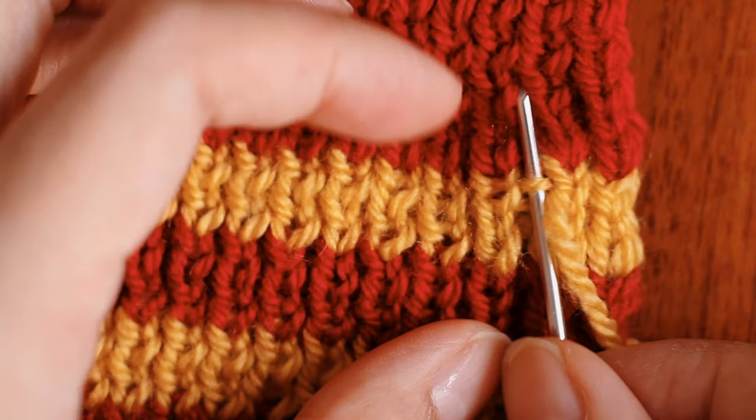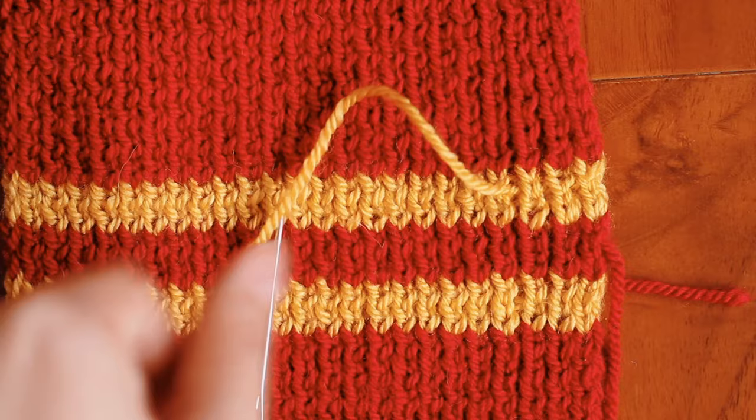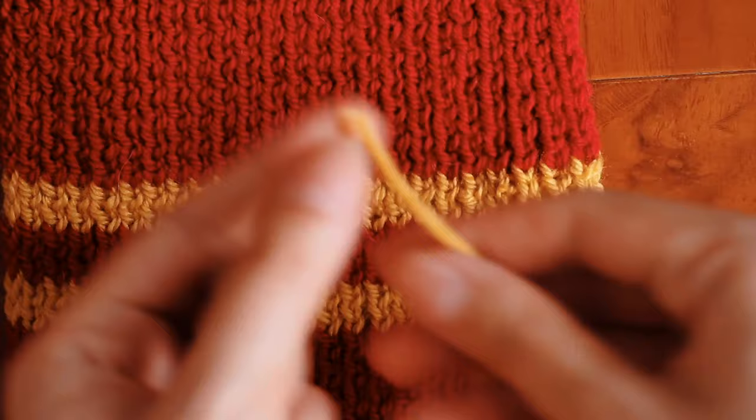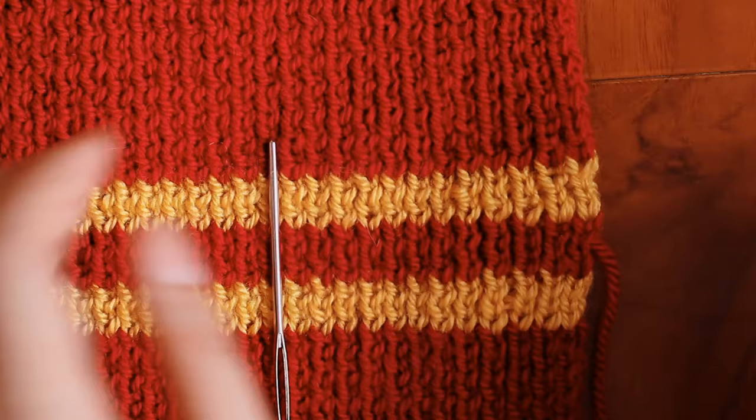Okay, so I've gone in like 4 or 5 times. You can go a little bit more if you like. It's totally up to you. I'm feeling a little lazy today, so I'm good here. So I'm gonna just snip off that little piece of yarn and just set it aside. And now I can see on both ends, both sides, it looks really nice. It looks invisible on the back side and on the front side. So I am happy with this weaving in situation.